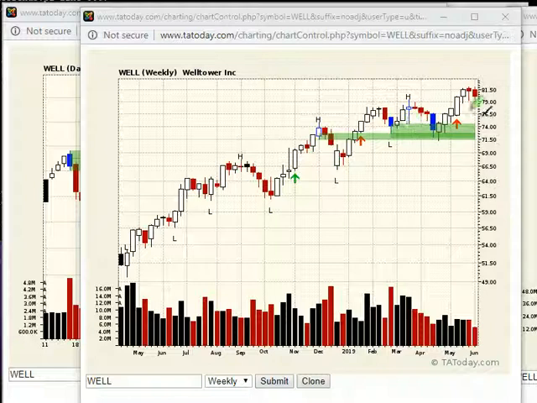Well, let's review what we know. If we get up underneath the swing point high that we broke out on right here, right? If we do that, that doesn't tell us it's quote unquote wrong, but it tells us that what was up is probably sideways now. That doesn't mean we have to stop out right there. That just means we have to change our trade. It just says our trade has changed on us. It's not what we thought. It's not going to just continue up, which is what we hoped for, right? That's what we expected. That's not what happened, if that's what it does.